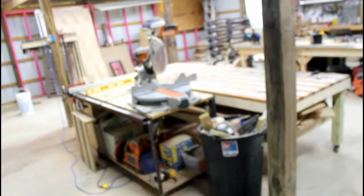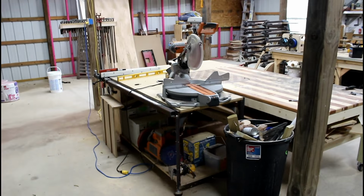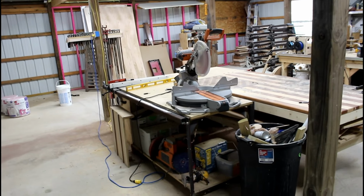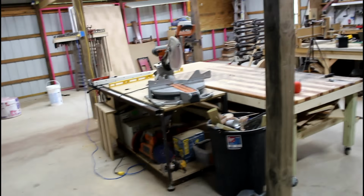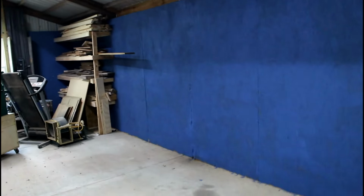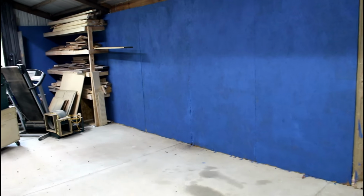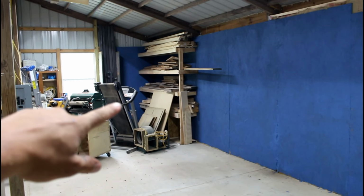All right, so on this build, we are going to make a chop saw stand across this wall. See, right now, that is my chop saw stand. It's just, if this thing would focus, there it is, on the edge of my table saw, which is not the most convenient. So we're gonna build a chop saw stand on this wall, and it's the perfect spot because then once I'm done cutting up, I can just go on my lumber rack over there.